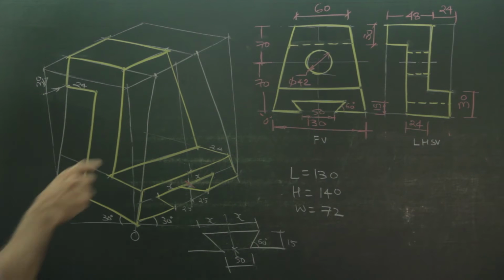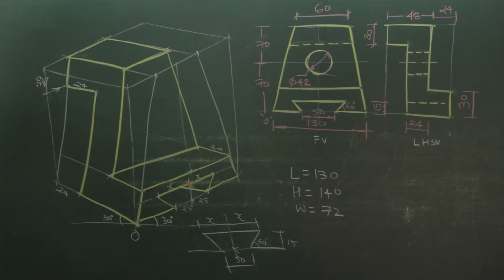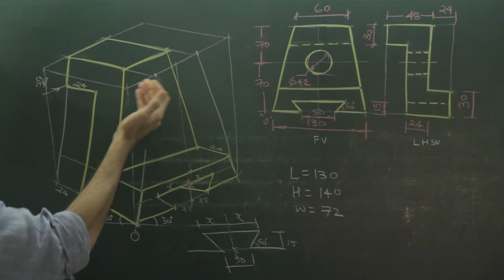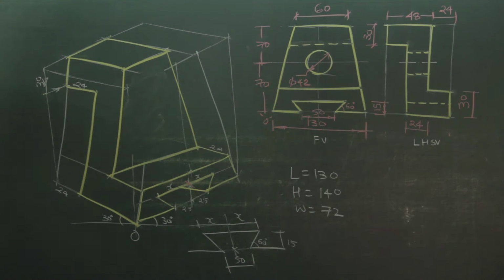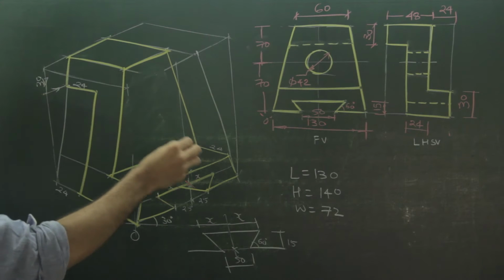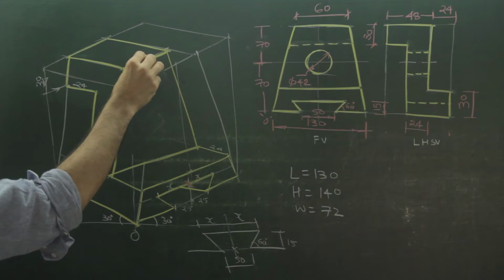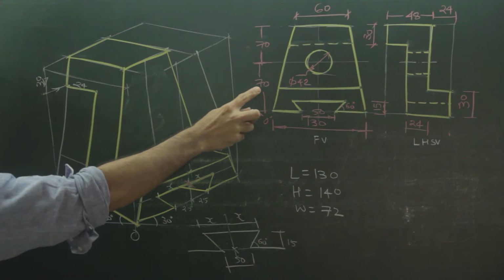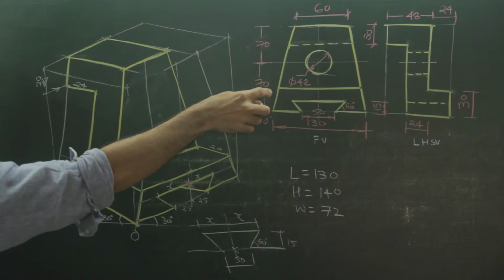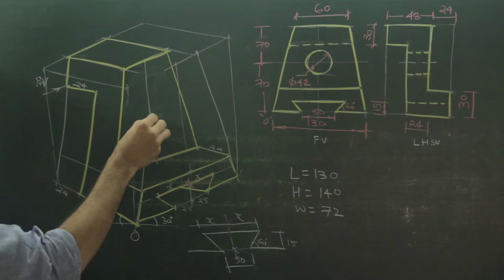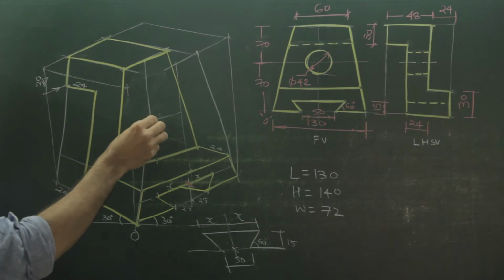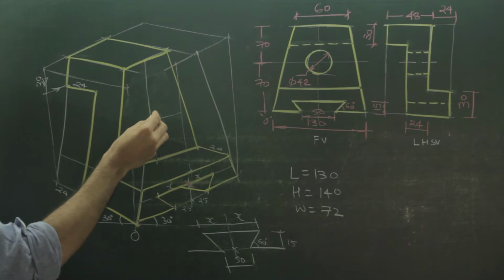Now after this, if you see, we have diameter 42. So that circle we need to draw. So what we will do, see, we know the center of this and the center of this. We'll draw this line. How much do you have to go up? How much is this? 70. This side is how much? 30. So remaining is how much? 40. So from the bottom we'll go up by 40 and we'll draw a line. So we got the center.